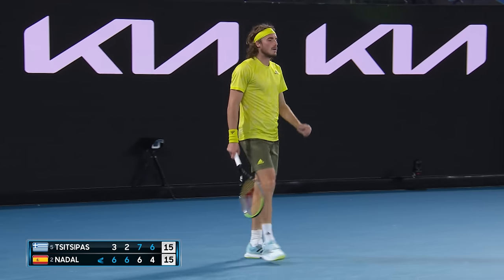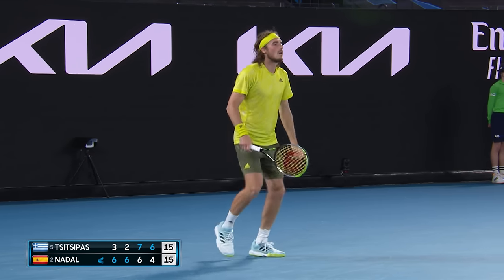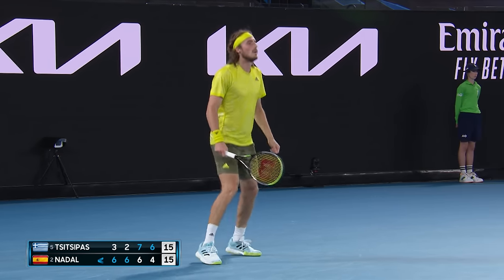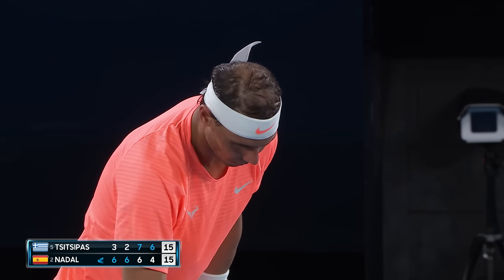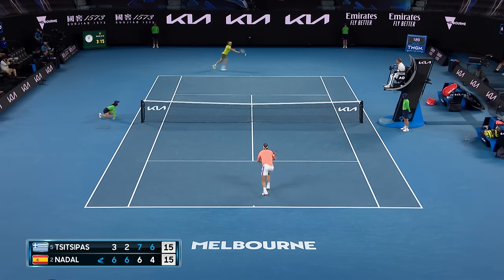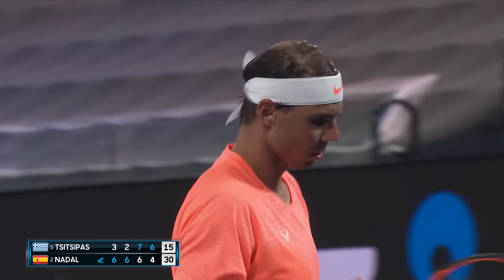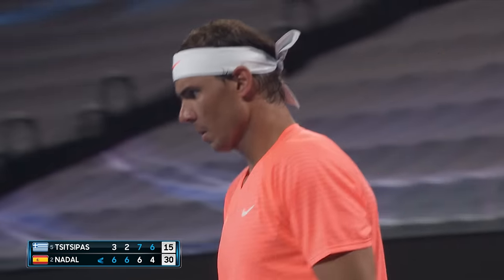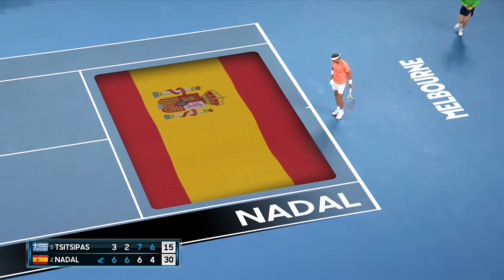Fitzy, weren't you confident that Rafa was going to win this at two sets to love as well, though? Well, I was at two sets to love, yes. Anything's possible. I've heard that a few times this fortnight. Job as a fortune teller was short-lived. Well, we did talk about the odds. You picked Rafa slightly. I thought 50-50 because I'm good at sitting on a fence. But it's playing out pretty close to what we thought.